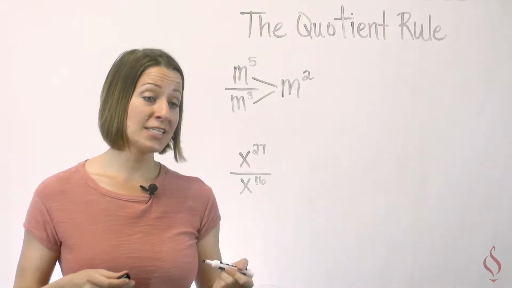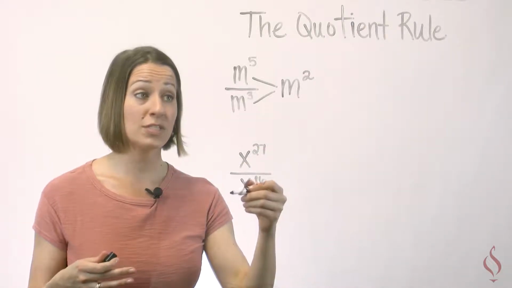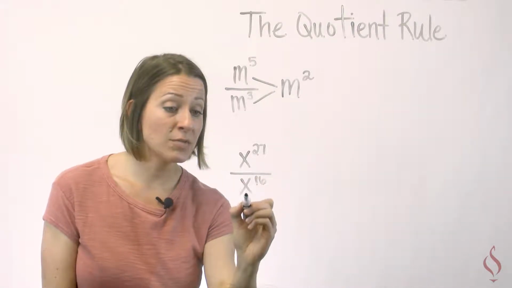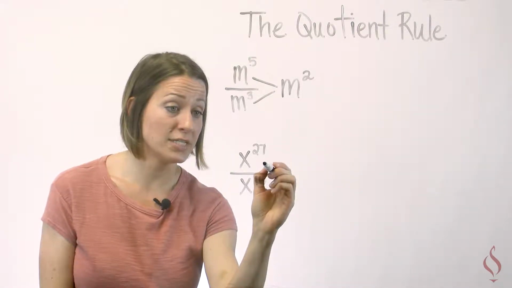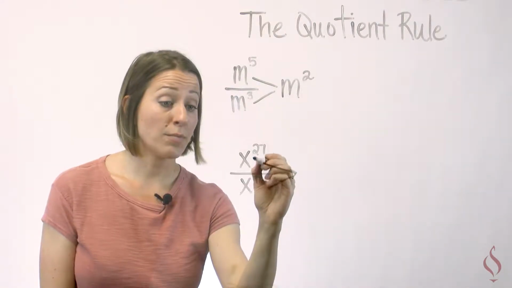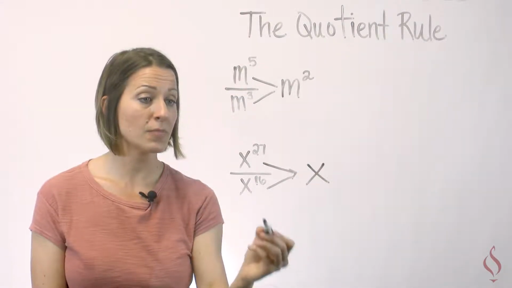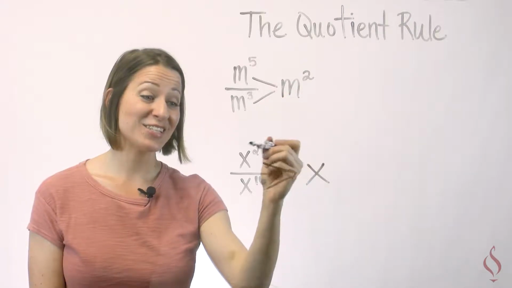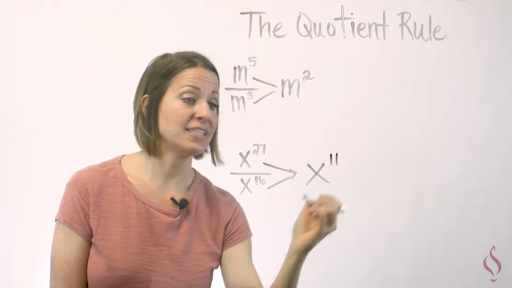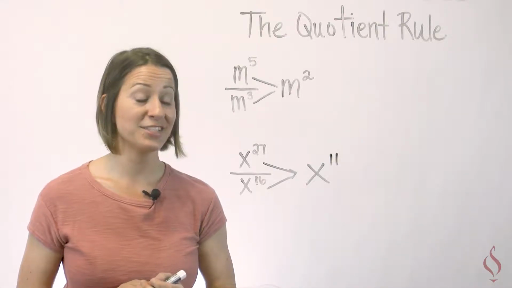And so that's our final answer. Okay? Take a look at this problem. The exponents are a little larger, but we can still go through and use the same steps that we did in this last one. The base numbers are the same, which is great. I'm just going to draw a little arrow here to show you that the base number x is going to stay the same. We're going to do top minus bottom. So 27 take away 16 is 11. And x to the 11th power, that's as simplified as it can get. And so that's your final answer.